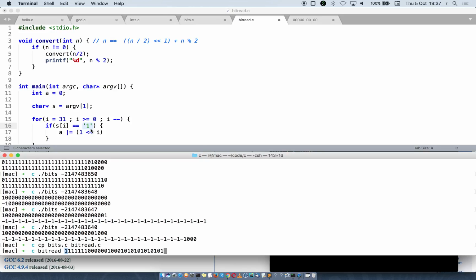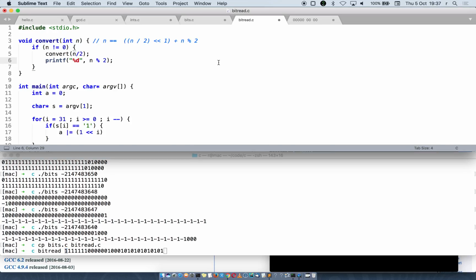And now I want to clobber whatever bit is there in A into 1. How do I clobber it into 1? I do a bitwise OR with 1 shifted by i bits, right? So let's say that my number initially is 0, four bits, right?